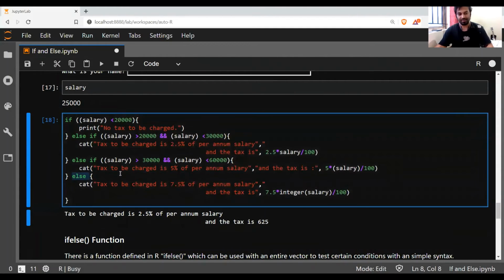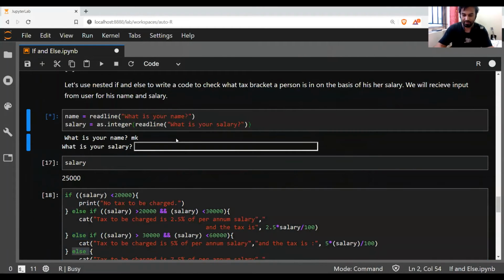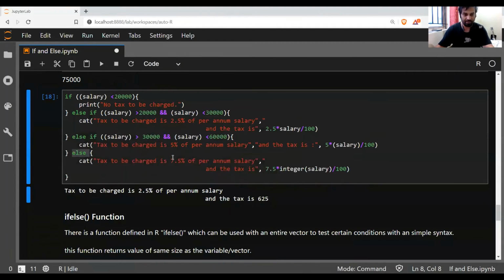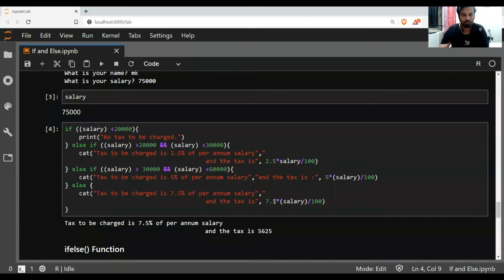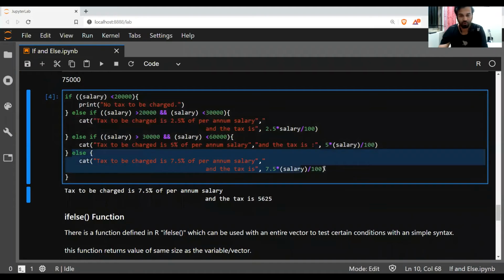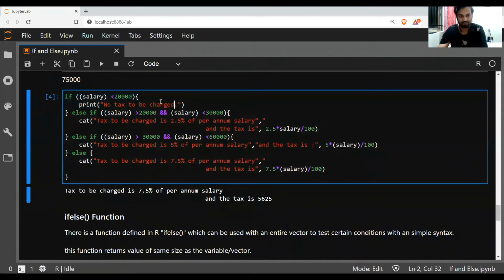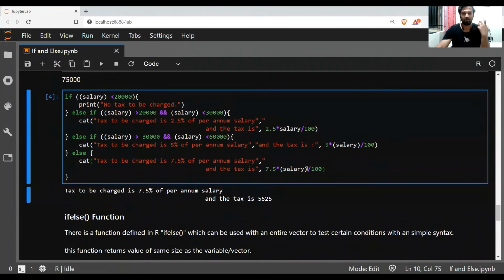I'm simply going to print this else statement. So I'm going to give a value greater than, let's say 60,000. So let's say 75,000. So let's go ahead and check the salary. So now it is 75,000. Let's go ahead and run this. So you can see now the last else block has executed for the salary 75,000, because all the conditions, this condition less than 20,000, then 20,000 to 30,000 and 30,000 to 60,000, all these conditions are false. So that's why the last statement has been printed. Okay. So this is how your nested if and else works. Okay. So let's move ahead.